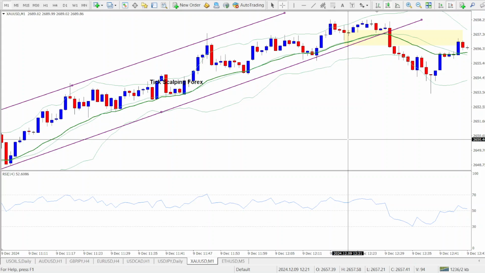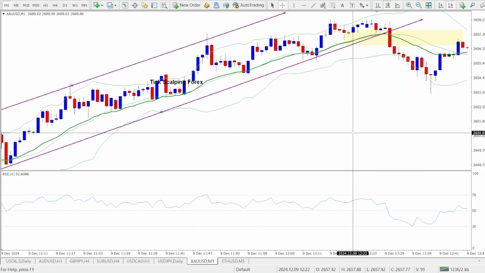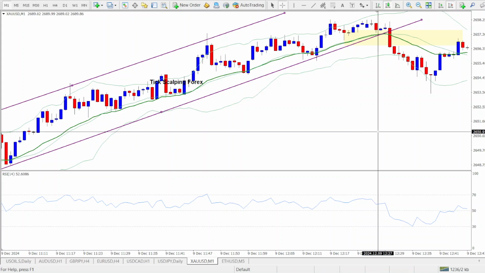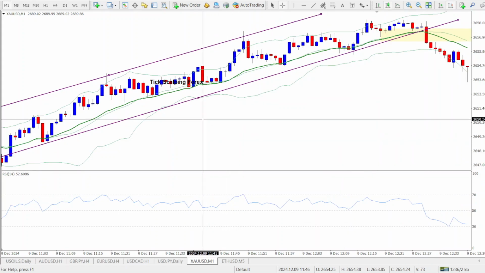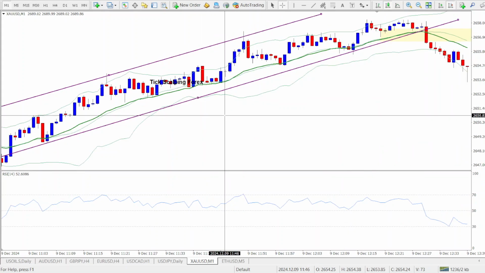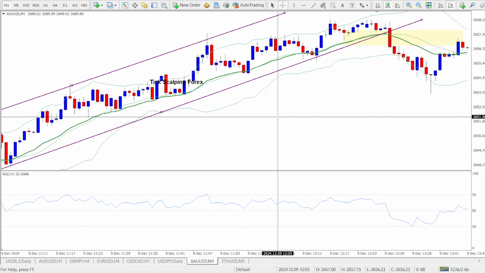And finally, emotional trading. It's one thing you should avoid. The fast pace of scalping can trigger emotions like greed or fear. So you have to stick to your plan and don't let emotions take control. So basically, tick scalping is an incredible way to take advantage of micro price movements, but it's not for the faint-hearted. With the right tools, a solid strategy, and disciplined execution, you can make this technique work for you.